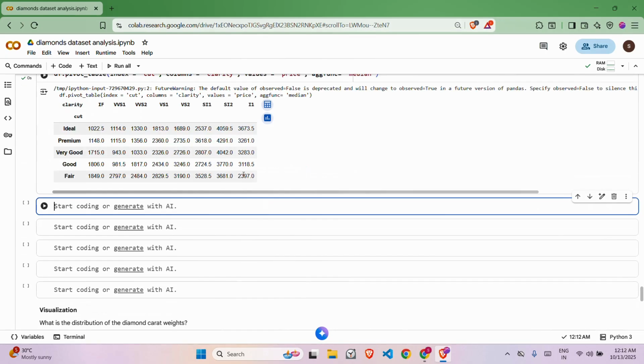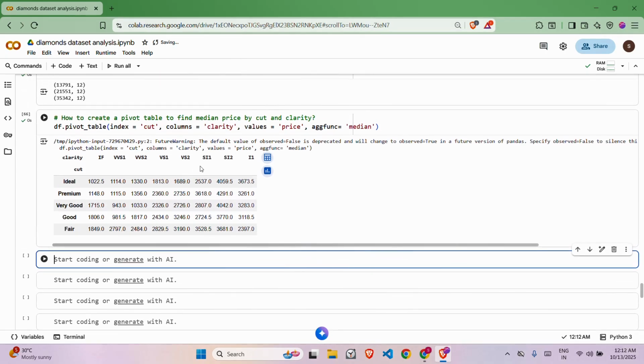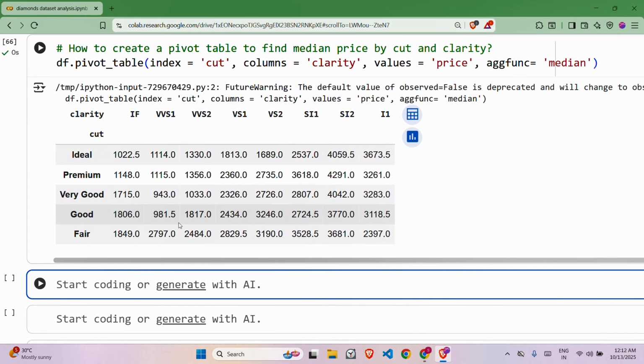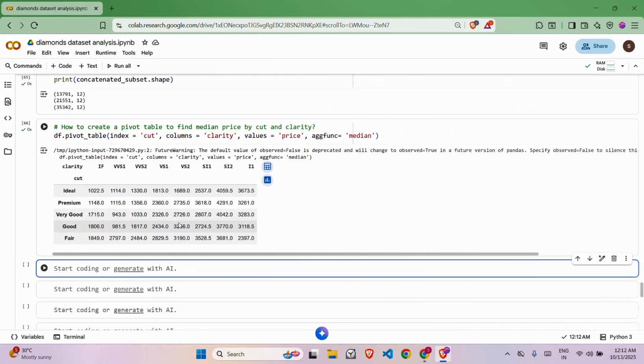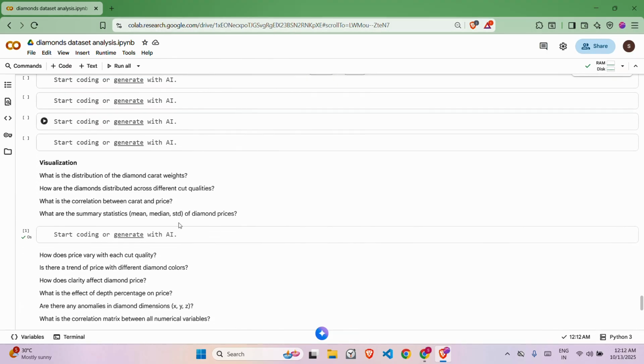We'll print it. So we can see this based on cut and clarity. So these are the cuts: ideal, premium, good, fair, and very good. And then we have clarity, and based on these we have median values in the wide form, in the form of a pivot table. So we have done these.